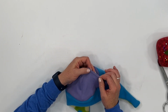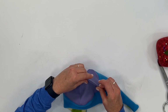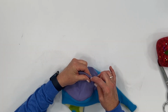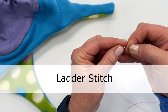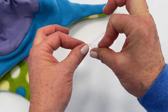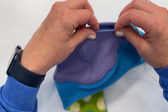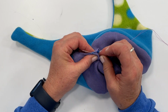You will see the stitching, but that's an option, or I like to use a needle and thread and use the ladder stitch or the slip stitch to close that off. And I'll show you real quick how to do that. Double thread a needle and knot the end. Wrap it around your finger a couple times and roll it with your fingers, and then just pull it, and that'll make a knot.